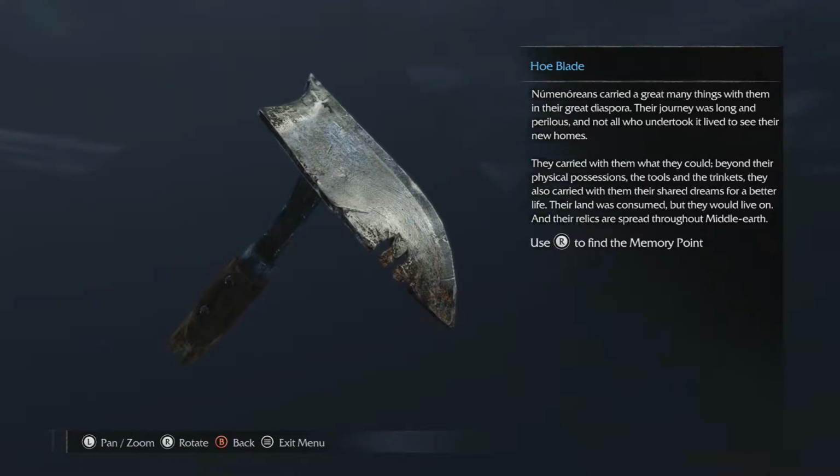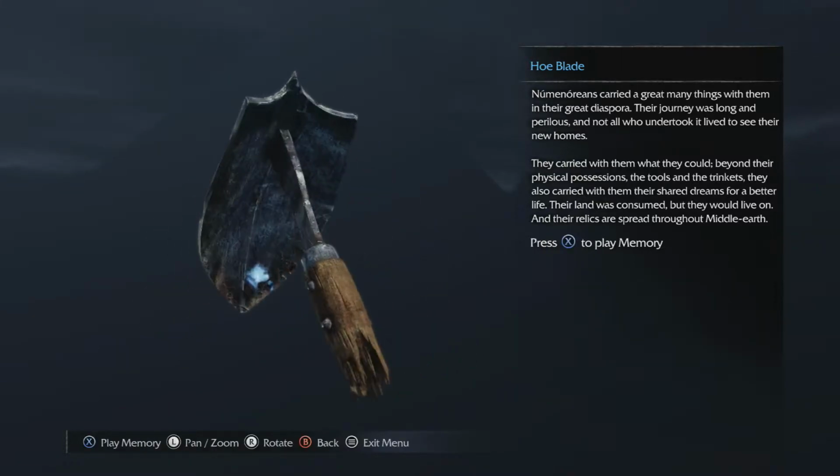Numenorians carried a great many things with them in their great diaspora. Their journey was long and perilous, and not all who undertook it lived to see their new homes. They carried with them what they could beyond their physical possessions. The tools and trinkets, they also carried with them their shared dreams for a better life. Their land was consumed by what they would live on, and their relatives would spread throughout Middle-earth.